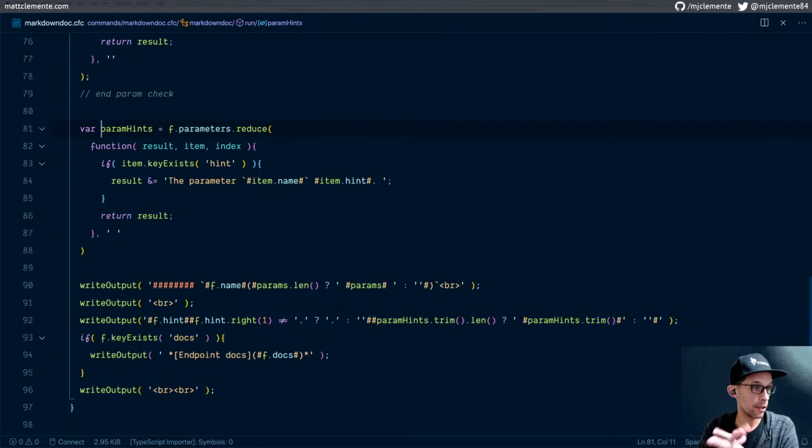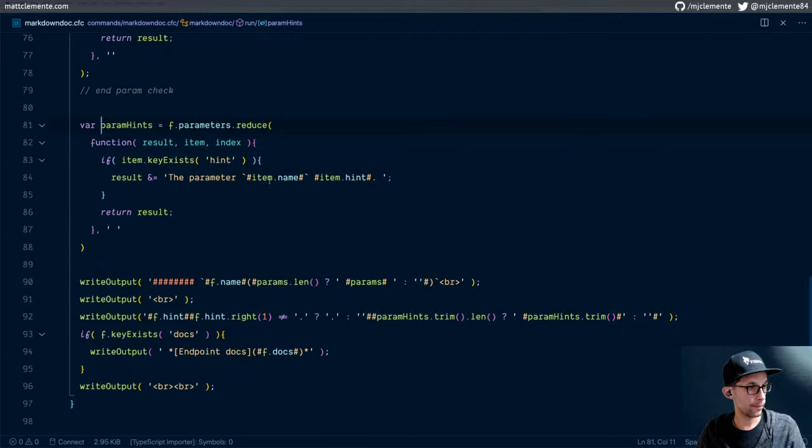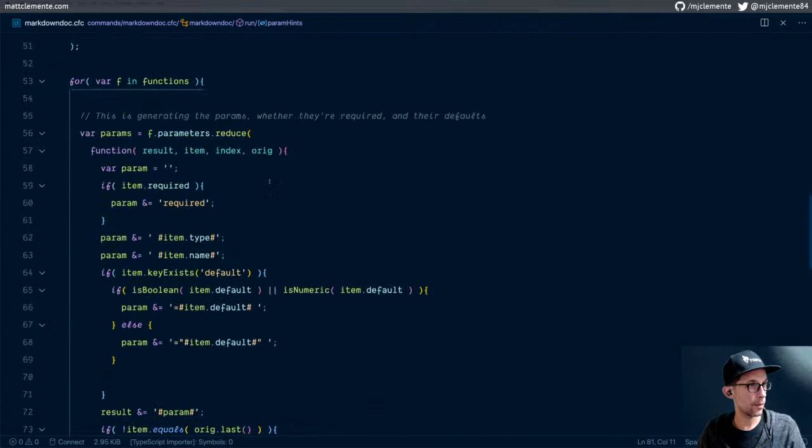So the reason I had this here was I don't want to just generate help for the functions, but also if there's hints that I add for the parameters, I want that included in the documentation. So I'm looping over the parameters here. If they have a hint, adding the hint after the parameter name. Okay, so where am I?